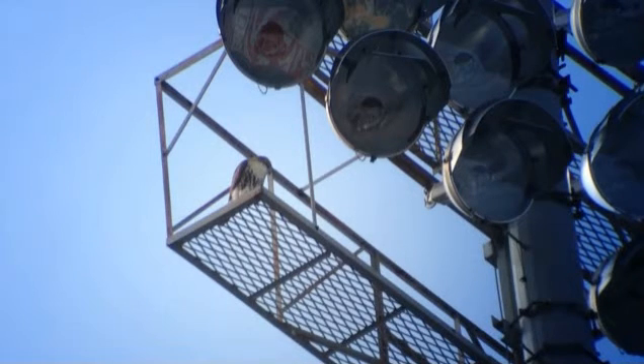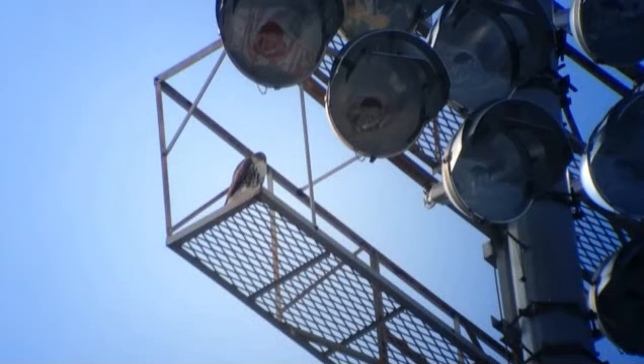The other bird across the stadium is at the five-yard line on the north end of the stadium. He's on the back side of the bleacher, sitting on top of the fencing — between the first and second light poles. His sibling is probably more or less directly across from him at the north end, on the five-yard line, right on the edge of the roof beneath the north light pole.